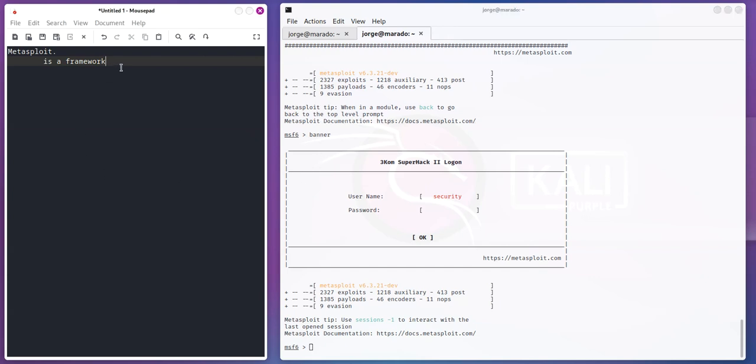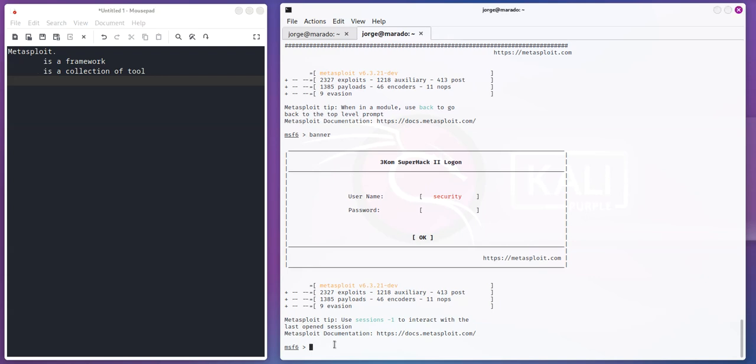So also keep in mind that Metasploit is a collection of tools, rather than one individual tool, right? Within the functions that you can find in Metasploit, you can run network scanning within Metasploit, right?